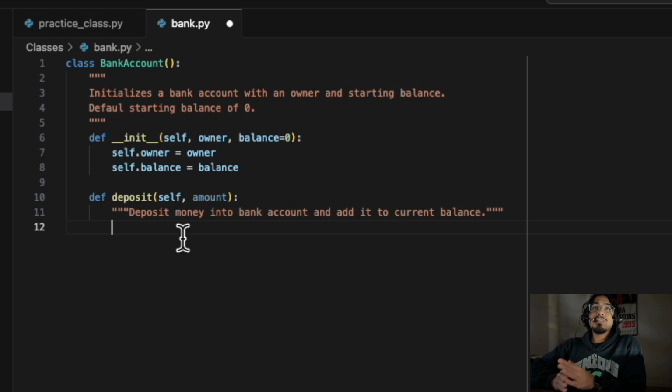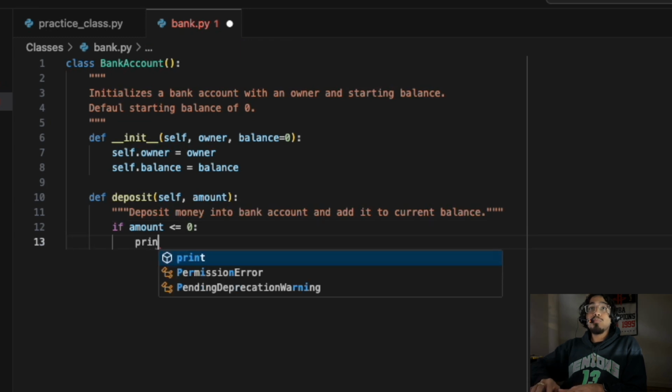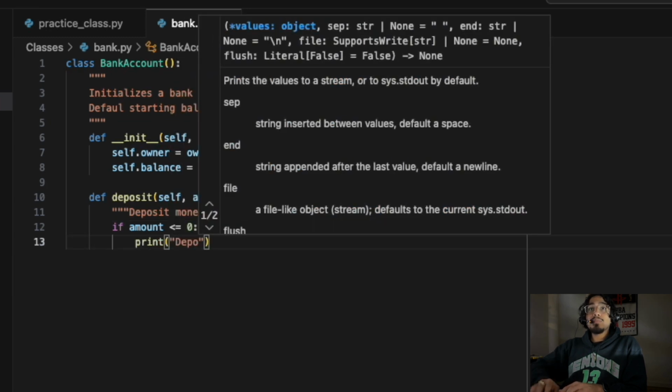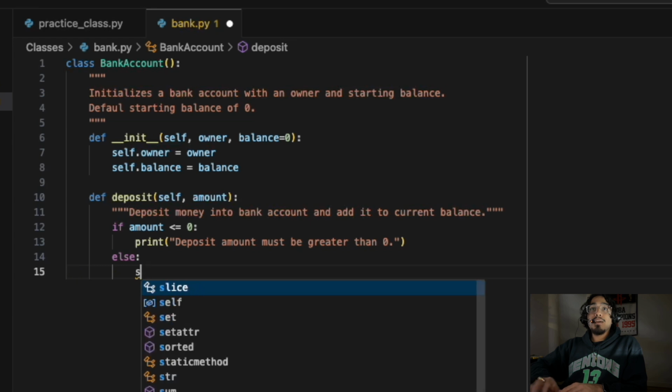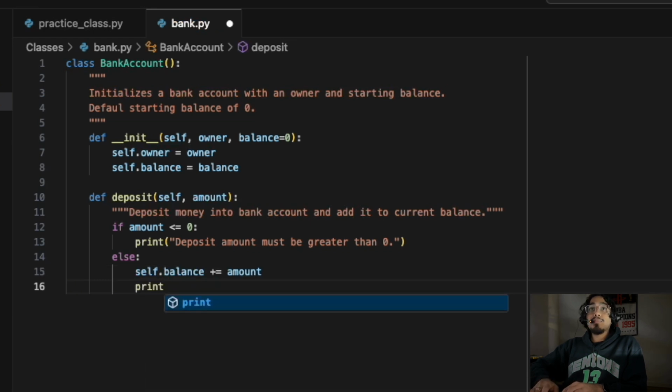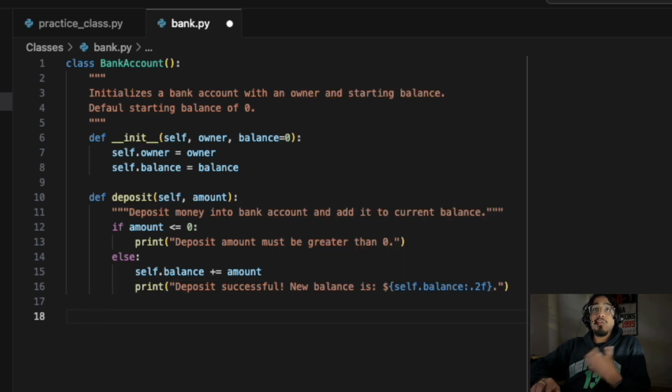Now within this method, let's go ahead and add some conditionals. So for example, if the amount is less than 0, how would you deposit $0 or less than $0, right? If it's equal to or less than 0, we will print that the deposit amount must be greater than 0. Else, if the amount they're depositing is anything greater than 0, we'll add it to our current balance and then print the new balance that we have. self.balance += amount, and then print our new balance. Is successful two S's? I think so. Now let's create a withdrawal method.